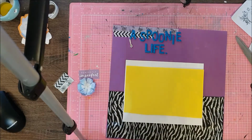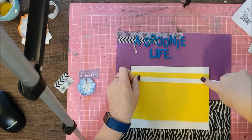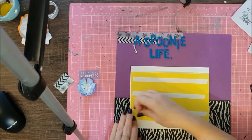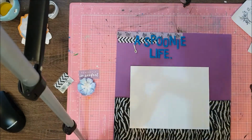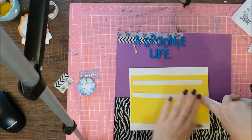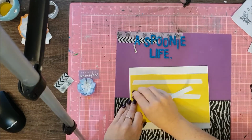So funny side story here: the day I did this layout, it turned really cold really quick. I think it was Sunday last week, and it's Sunday now that I'm doing this voiceover. Because it was such a sudden cold snap here in Canberra, my body just wasn't coping, and my hands in particular don't cope, so my fingers were quite tingly and numb. So grasping things just was not happening.